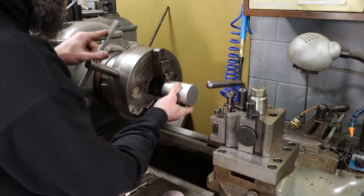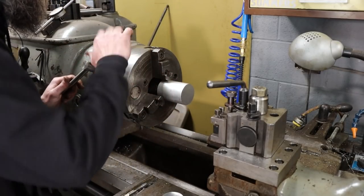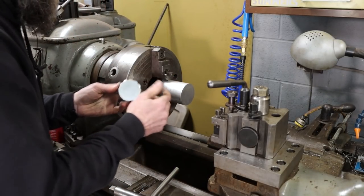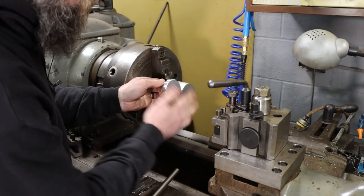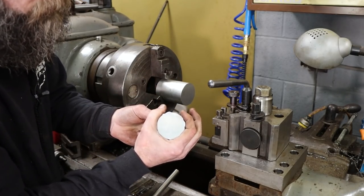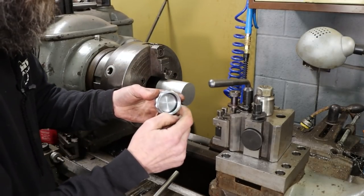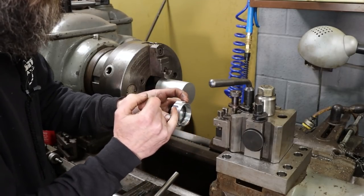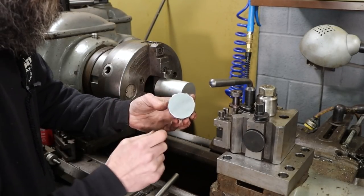So that is a very nice chunk of 6061. It's a 2.5 inch diameter, probably, I don't know, 3 inches long, 3.5 inches. So we should be able to get both pieces out of this. That's the thought anyway. Now the order of operations that I'm gonna do, I'm gonna machine it like this. So we'll come in, we'll face our part, turn down to our major OD, then we'll part it off to length, flip it, put it in the chuck, come in, hollow it out, thread it, and then come in and do our reduced diameter and that little angle there. Then we'll take it over to the mill and we'll put in our finger reliefs.